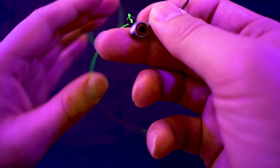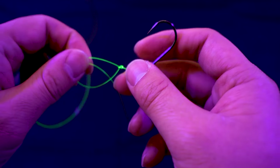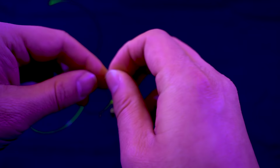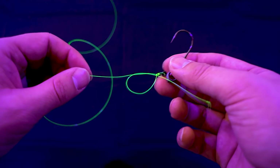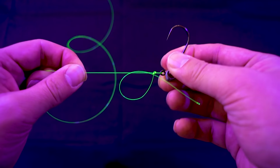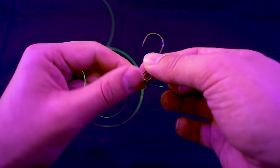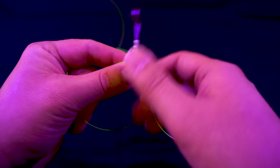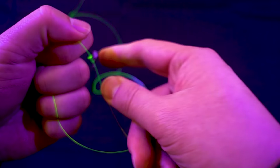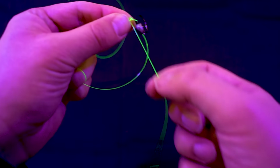Now from here, if you have 8-pound test or up, I found that just one overhand knot or hitch knot right here works, and to properly cinch this thing down, you have to have this line tight. So you need to pull the main line, pull the lure, and then you can use your teeth to pull that right there. And then you pull it down towards the overhand knot, and you can just trim this, and you're done.